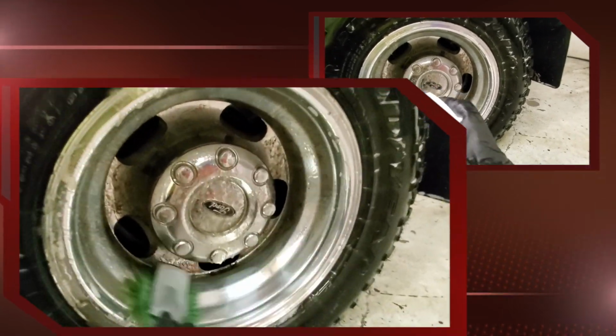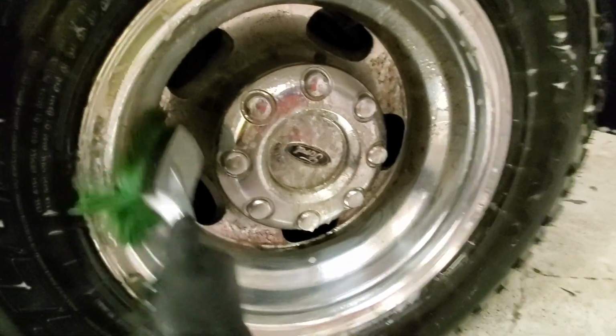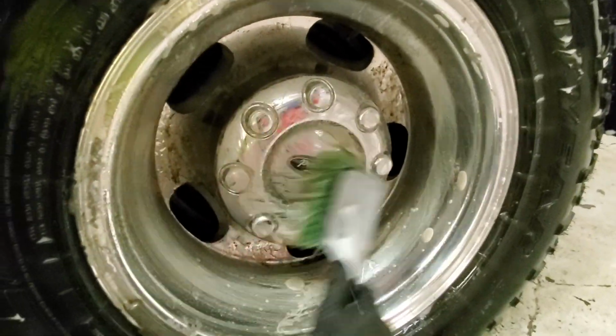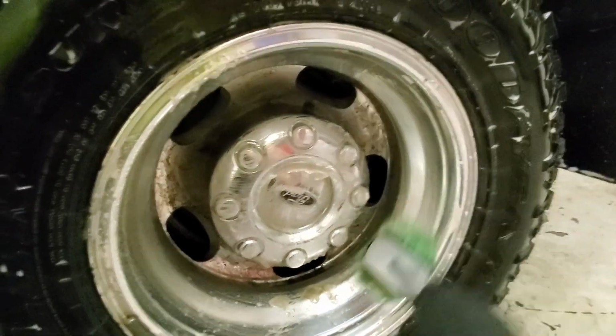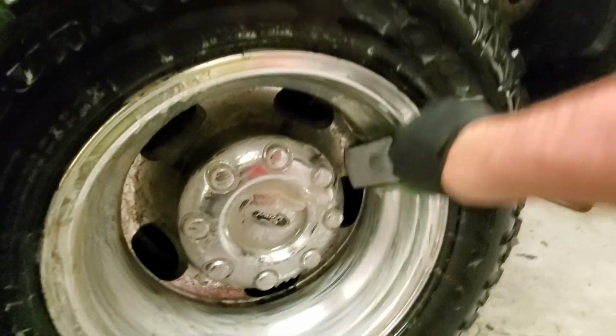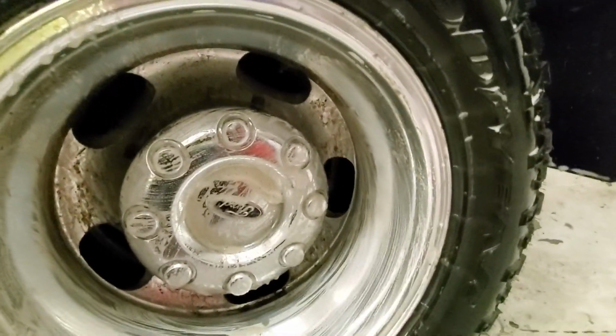Wheel and body brush from Optimum, just caressing the rims here. Kind of that half moon pattern, full of conviction. Not brushing too hard here as I get close to inside the barrels there. Just back and forth.